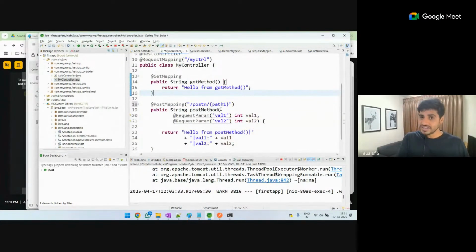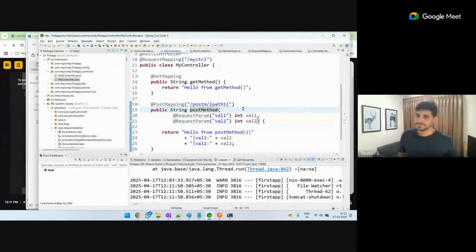Now we are doing another way to pass the data, which is a path variable. And how do you define this exact mapping? We simply define it by creating something like this. So first step, if you create it like this, Spring is going to be able to find this method. Let's see whether it is finding it or not. Saving it.